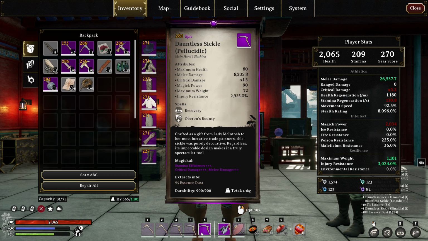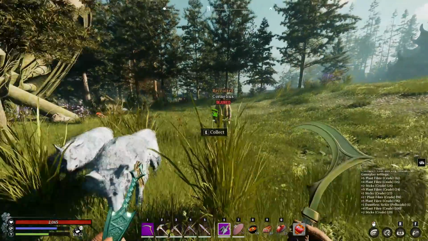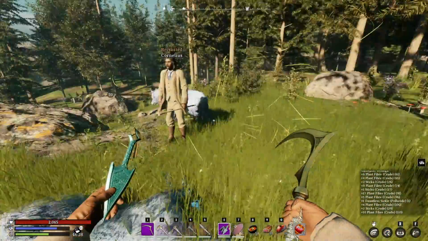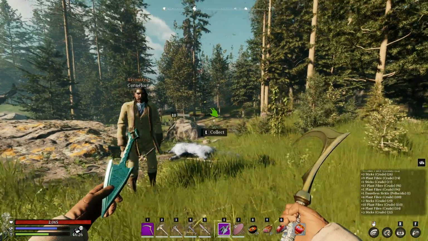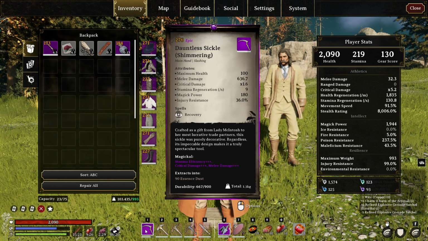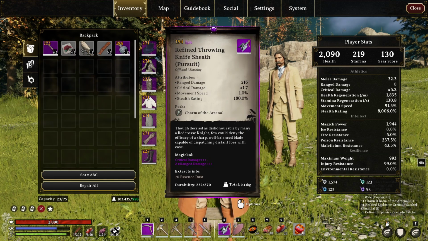And after testing this with a bunch of different sickle builds, the ability's attack is purely benefited by melee damage. So if you want to aim for the best sickle throw you could do without spells involved, melee damage is what you want to go for. So for this one, I'm just calling this the good old-fashioned dual wielding, and the main point of this is having a sickle with good melee damage alongside a throwing knife aimed for crits and range damage.